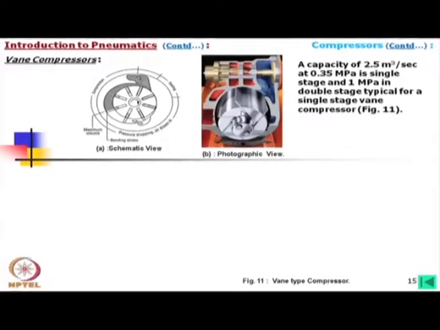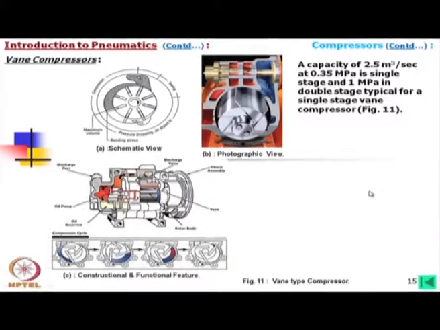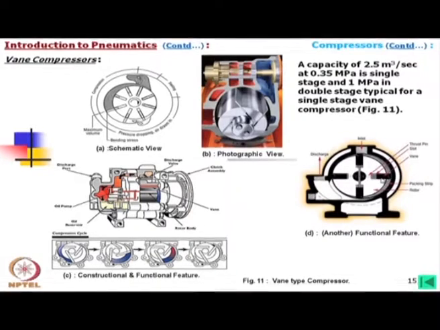If we rotate in this direction, the pressurized oil will put pressure and be allowed to go inside, and so there will be leakage through this. Looking at the vane orientations, you can find that this is the direction of rotation. That means from this side it will rotate in the anti-clockwise direction. You can see how much inclination there is, and this is the constructional feature of the vane type compressor.